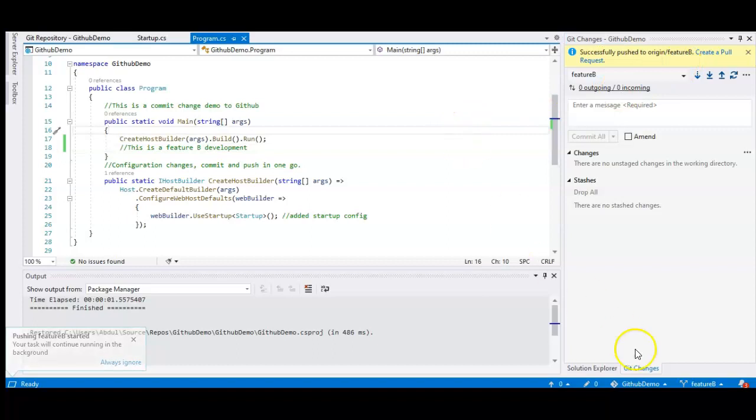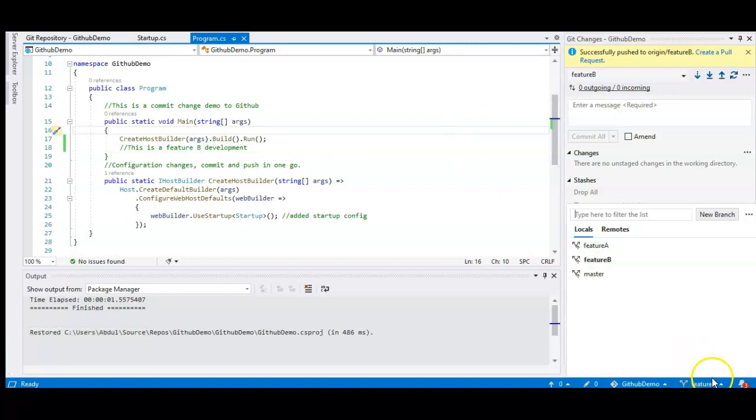That's pretty good. Now I'm just trying to move to feature A. That's another way, guys. You can do it from the Git window, or alternatively you can click on the taskbar and then it will show you all the branches. You can see local and remote.